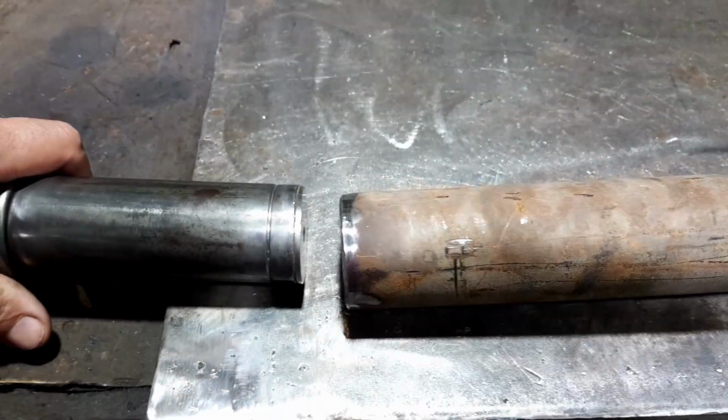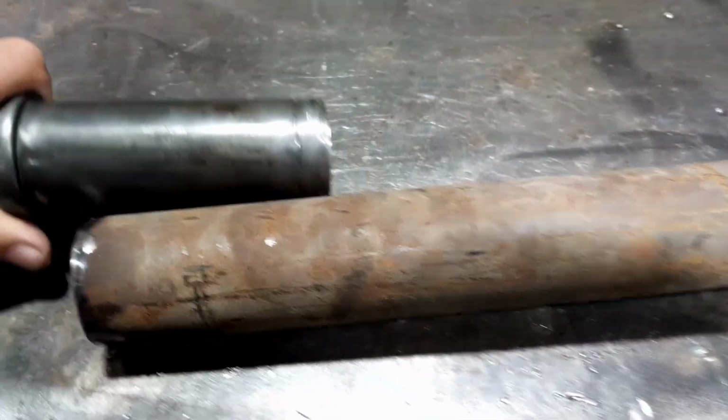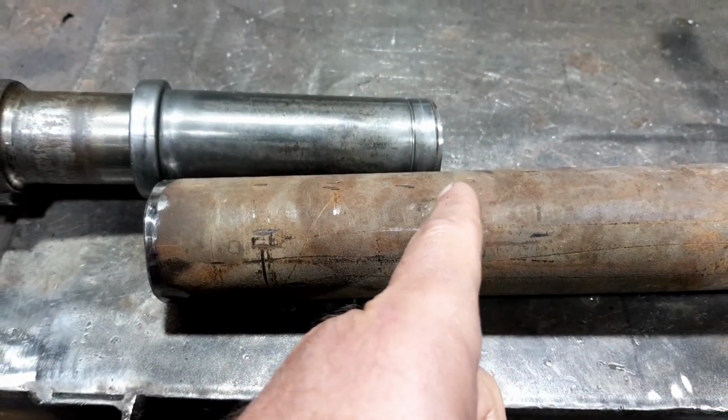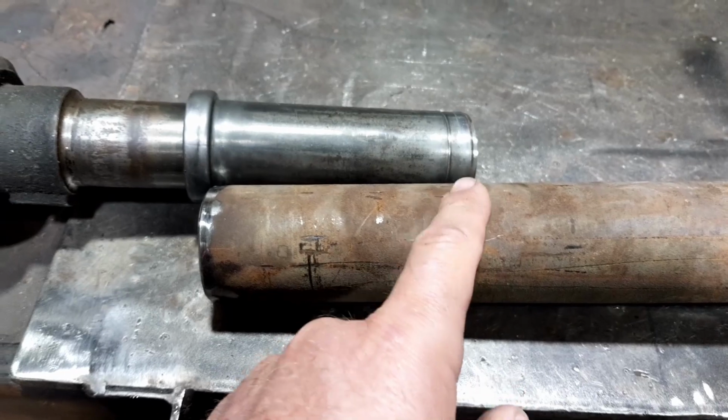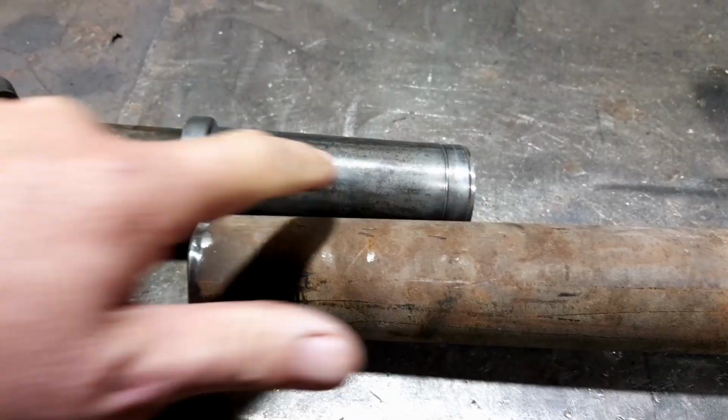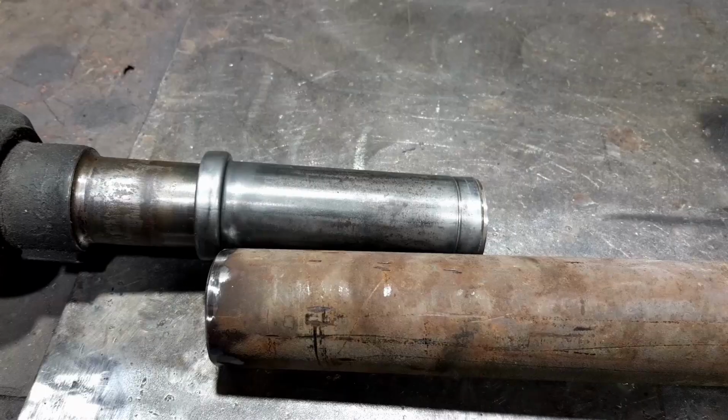But once I work out the length it's supposed to be, I will also plug weld, drill a couple of holes here and on the other side, and plug weld it as well as weld it on the end. So then I know that I'm getting a good bite, not just to that sleeve, but to where the spline actually is.